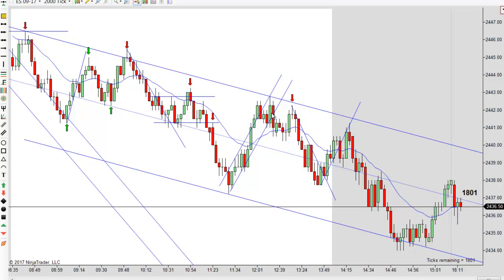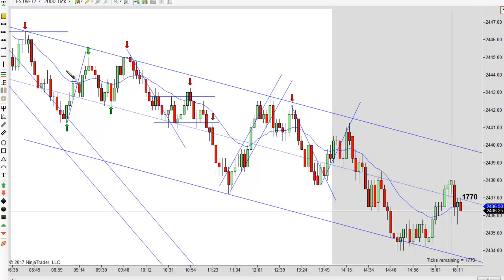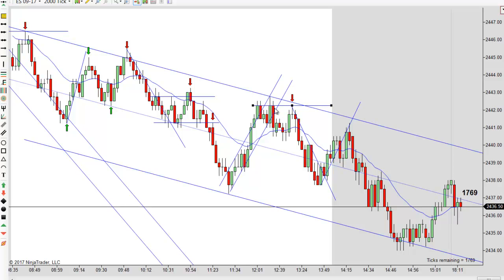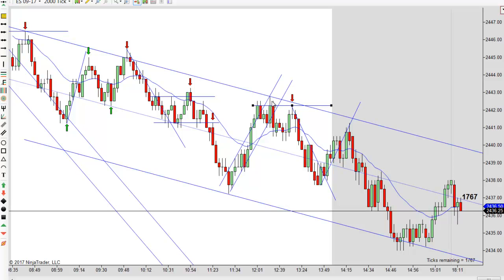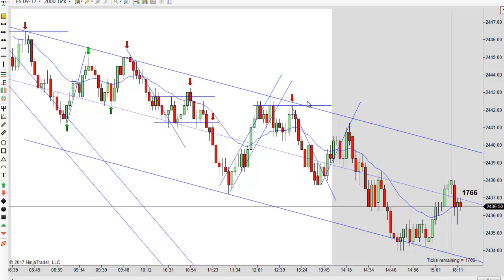You don't really have a break. This is the first close outside, so you may get a retest attempt. But when you make a lower high here, and that's really another double test of this high right here. So you can see that little double top, or that high, then you test it once, twice, and it's a lower high. So I like going short right there.